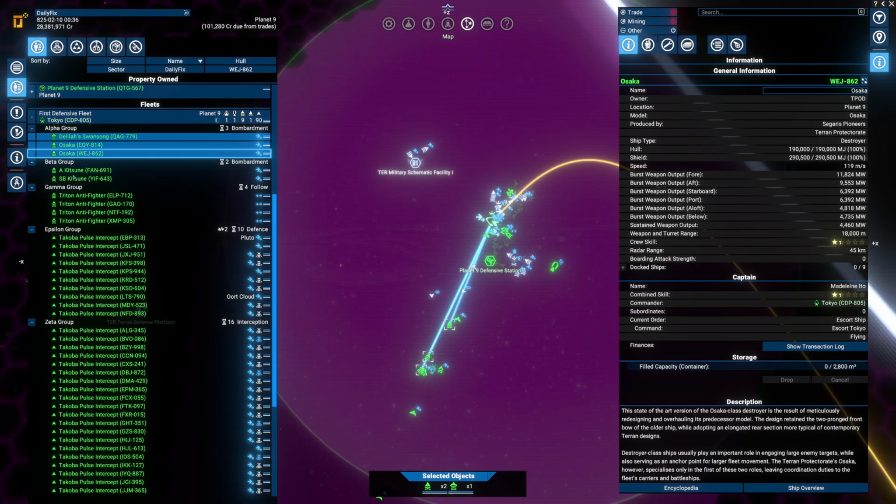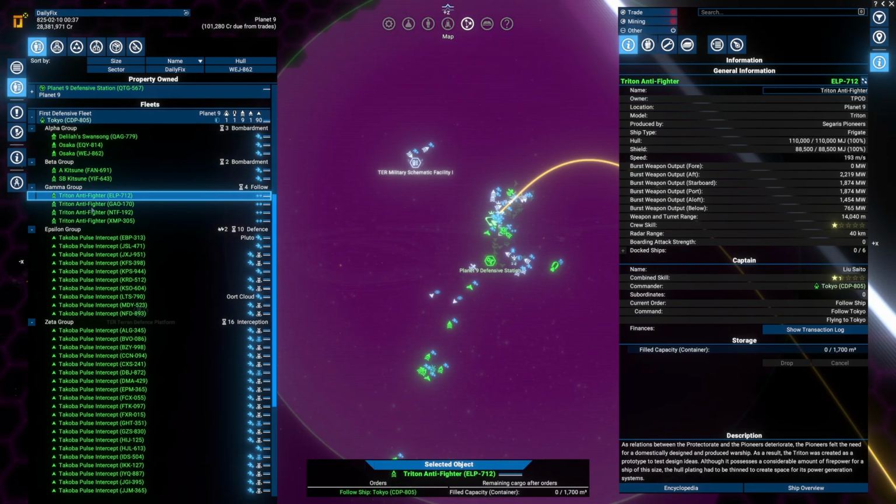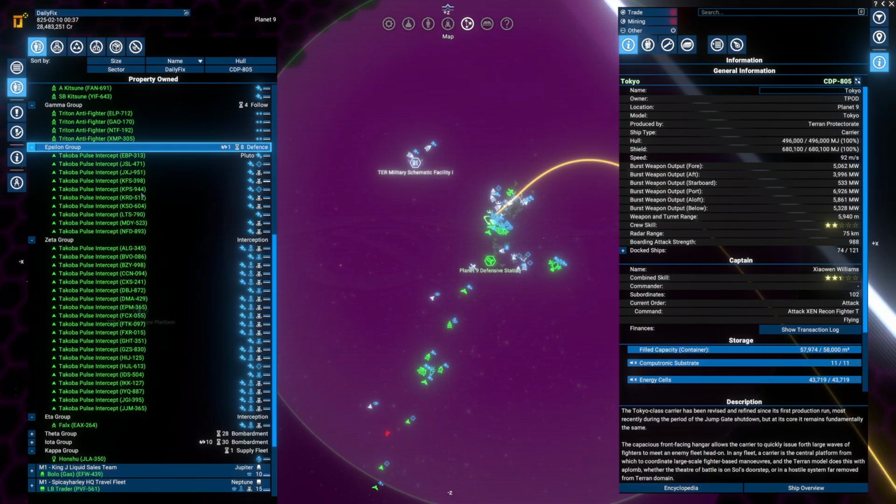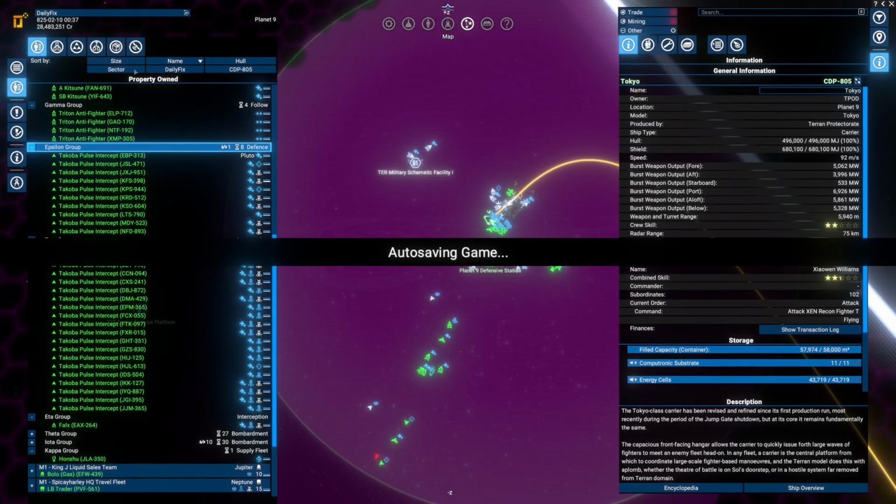Same goes for the beta group. The gamma group is the anti-fighter group, consisting of the Tritons. We have an Epsilon group on defend commander, which I usually don't use, but this is an "oh shit" group. If we are going to be attacked by anything, these guys would just get out, hopefully draw the fire, making sure that Tokyo can actually get out of this situation.